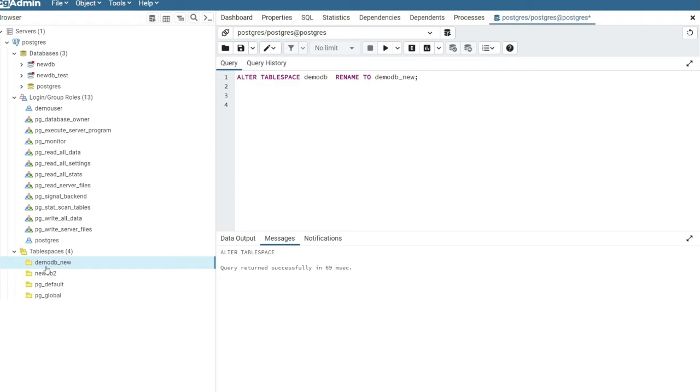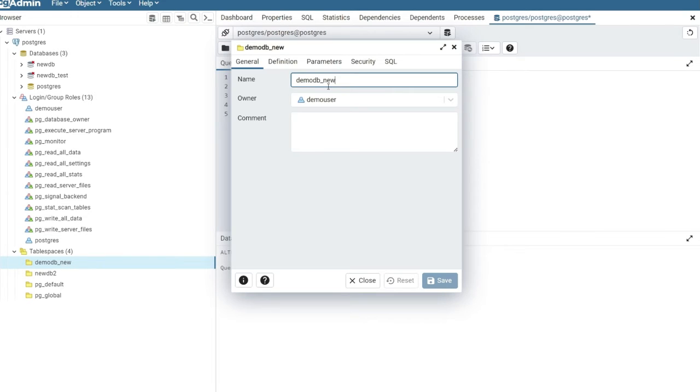By default, when you're creating a tablespace, if you don't specify the owner of that tablespace, by default the owner will be the creating user. However, if you want to change the owner of the tablespace, you can use the ALTER TABLESPACE command again and change the owner too. So I want to change the new tablespace owner to the demo user that is on the database here. So execute. If we go on properties, we should be seeing the demo user as the owner.